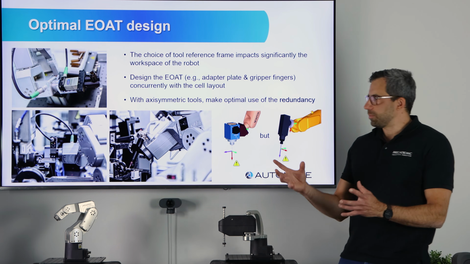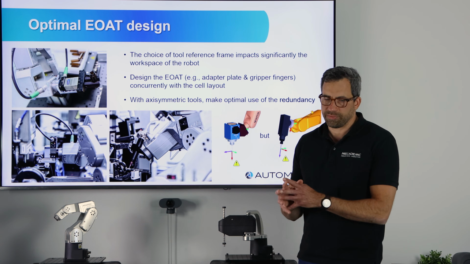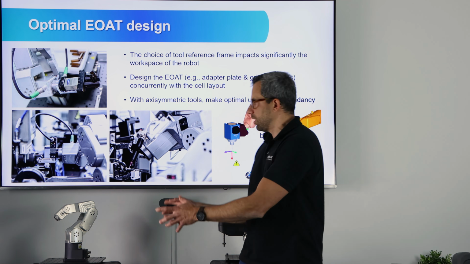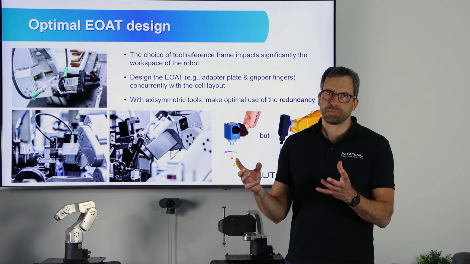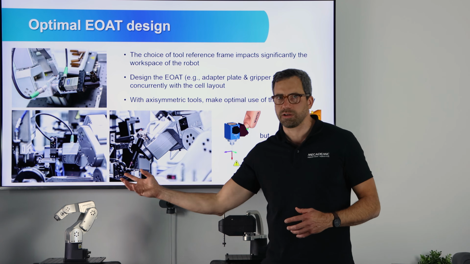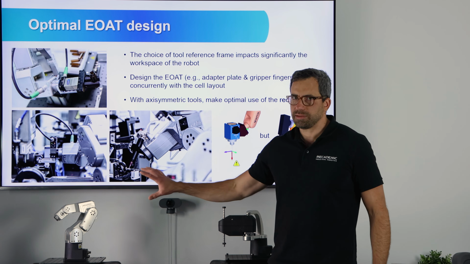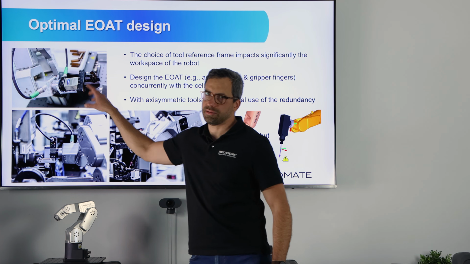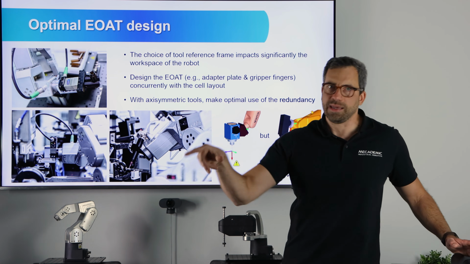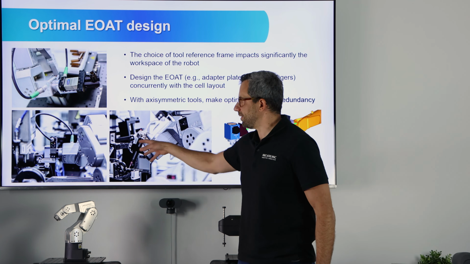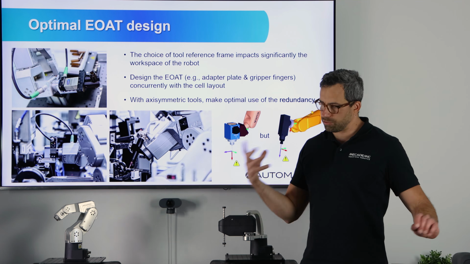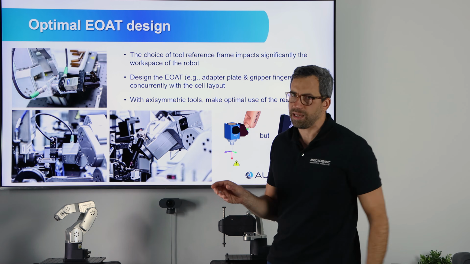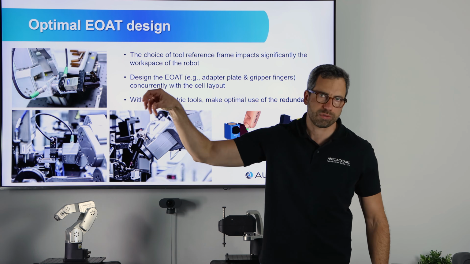So I talked about changing the adapter plate. Of course, it's very important. The configuration of everything matters, not just the robot. And again, the workspace. What is the workspace of your robot? I don't know. What is the end effector you're going to use? Because I don't care about the workspace of the robot. I care about the workspace of the end effector, the set of poses attainable by the end effector. So how you attach your end effector to the robot is extremely important. You want more reach? Just put a very big adapter plate. You can go farther, but you will not be able to rotate a lot.